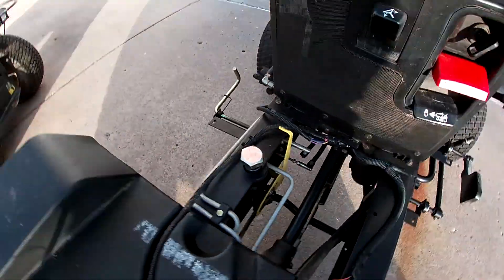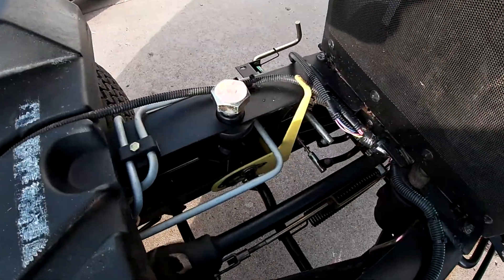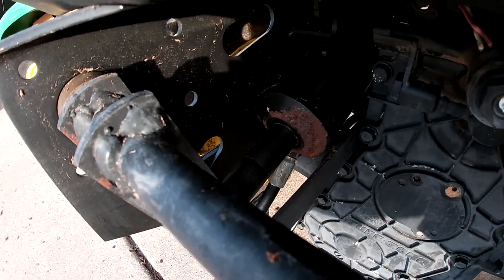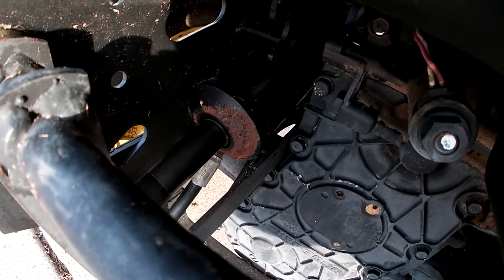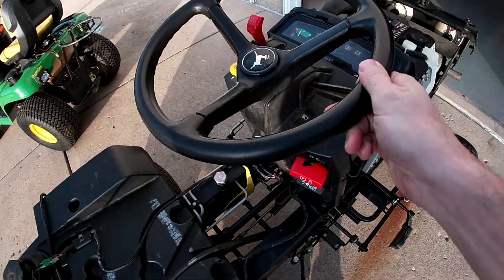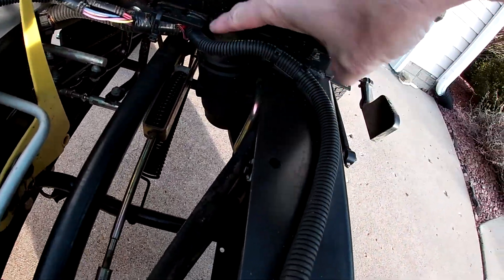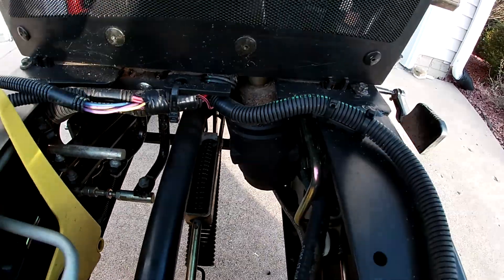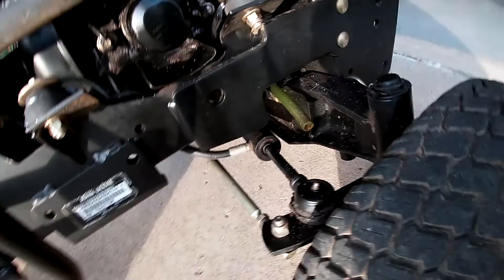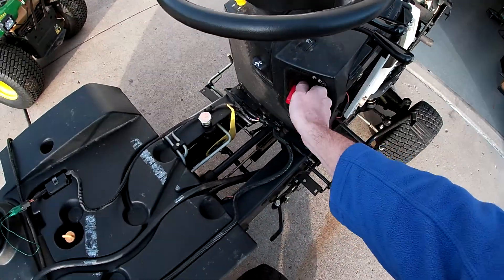The implement valve linkages exit out the side of the frame to the valve and run hydraulic fluid to the back of the tractor through the levers. At the back there's a pretty good-sized cylinder — when you pull on the levers, all it does is move that cylinder back and forth, so you could put something really heavy on the back or front and it should handle it. Power steering is accomplished through a steering shaft that goes straight down through the dash to the steering valve. You can see it steering back and forth, and right up front is another hydraulic cylinder that sends fluid left and right to steer. Pretty simple.